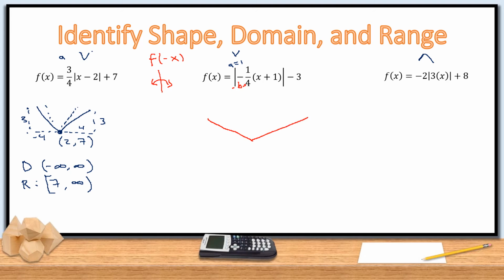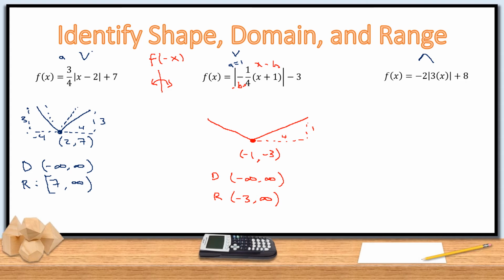So stretch of 4, the run got stretched. That means it's going to be over 4 for every 1 we go up. Coordinate of our vertex, minus h, so it's x minus h. If it's positive 1, that means our x value was minus 1, and then the k value is just exactly what you see. So domain, they're all going to be minus infinity to positive infinity, because that's what all absolute value functions are. Range, it opens up from the vertex, so range is going to be from minus 3 to positive infinity.